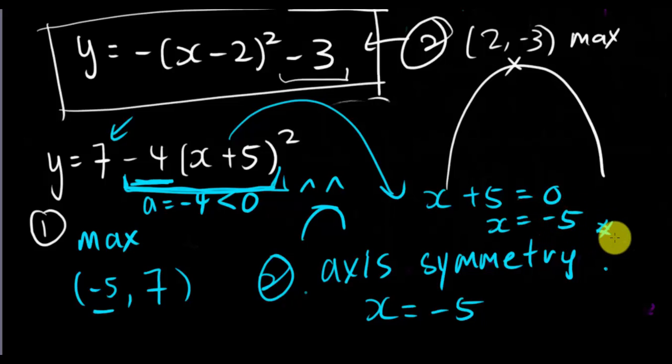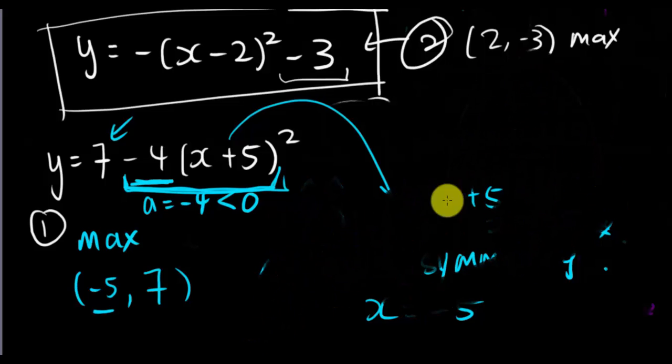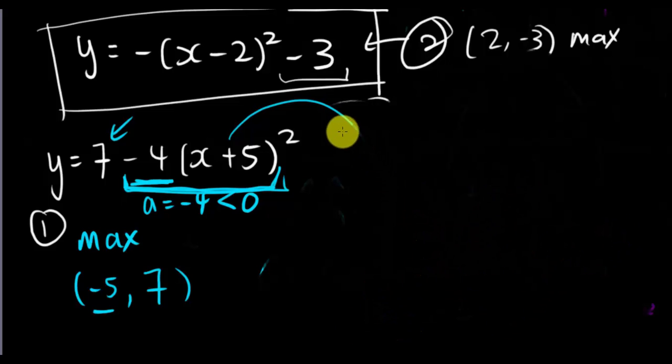In the exam, I think it's just 1 mark if the question asks you for the axis of symmetry. Of course, in most exams, they'll ask you to sketch the graph, especially in the completing the square question. So if you want me to sketch a graph, I can actually sketch very, very fast. Because to sketch the graph, I only need to know the shape pattern, then the y-intercept, and of course my maximum or minimum point. So this is how I sketch the graph. So first thing is, of course, I will get the x-axis.